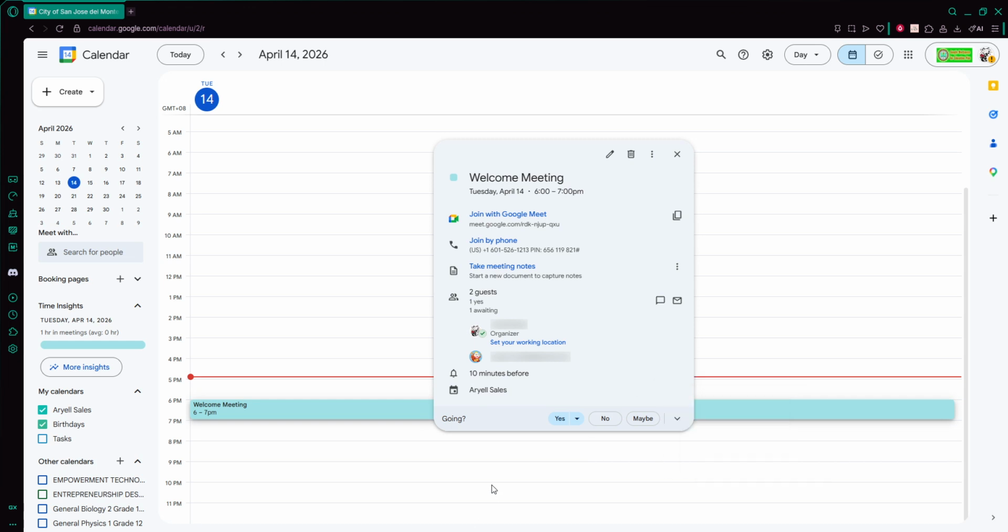By opening your event in Google Calendar, editing it, updating the organizer or adding co-hosts, and then saving, you can smoothly shift control of your Google Meet events without needing to recreate anything from scratch.